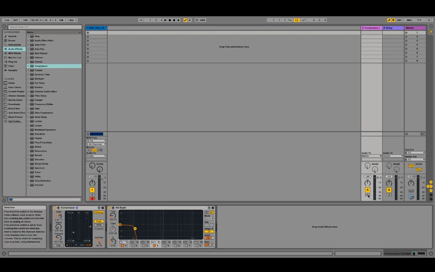If we solo this channel, you can solo your channels by using the little S button here. When that's blue, that means it's solo. So if you're ever at a stage where you think, why have I not got any noise coming out? Why is my track not playing? It's probably because something's soloed. So let's have a listen to the signal coming through. Sounds like outside a club. So by adding that here, let's take this off. You know, that gives just that little bit of extra.